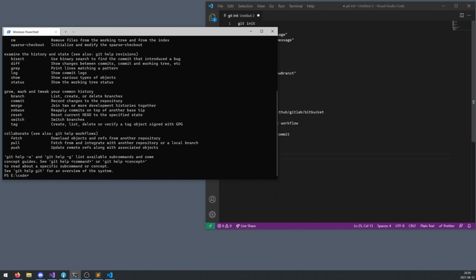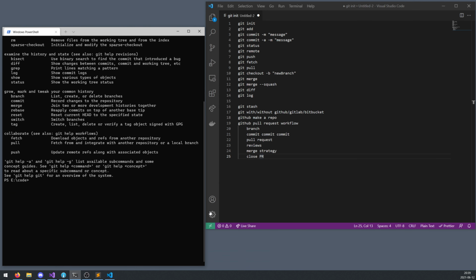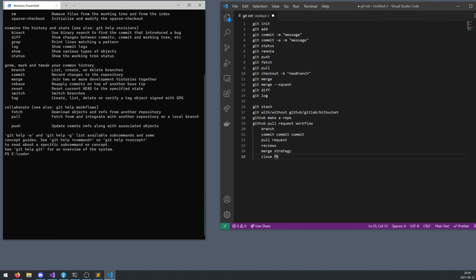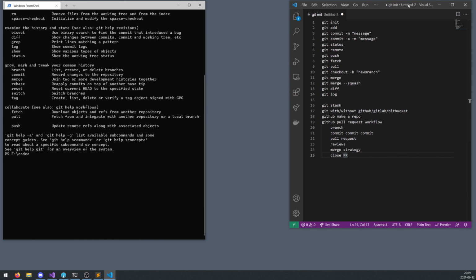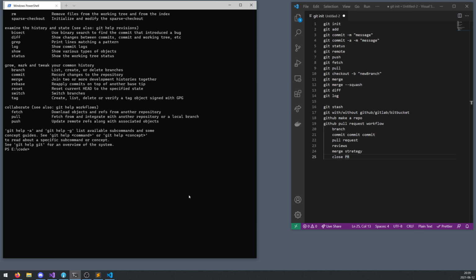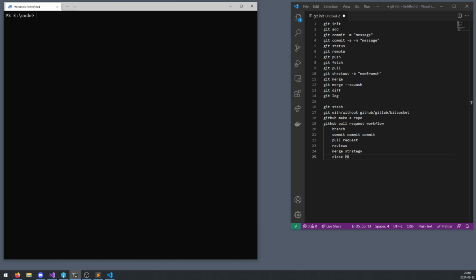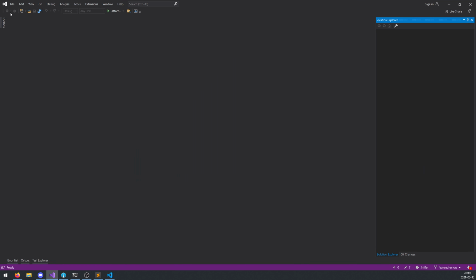In fact, I wonder if we should just do this, where I make this really big, and then we can make this a lot smaller. There we go, that should be nice. So the very first thing you probably want to do is make some code, because Git is kind of useless directly on its own. So we're going to go through my workflow for when I start a new project.